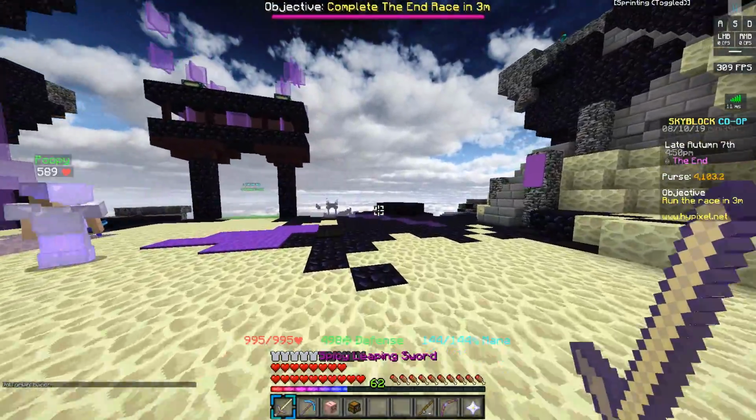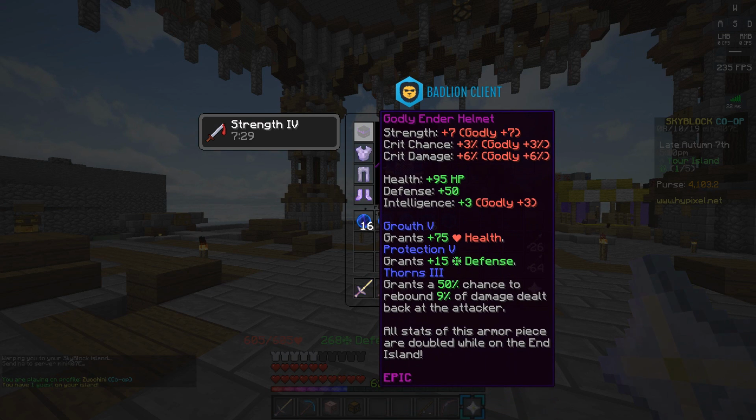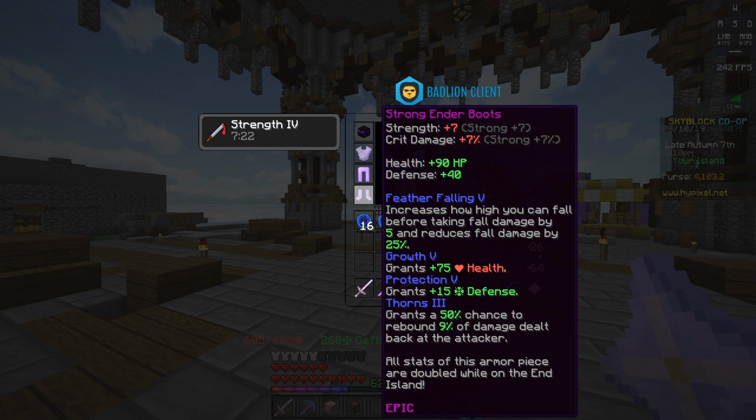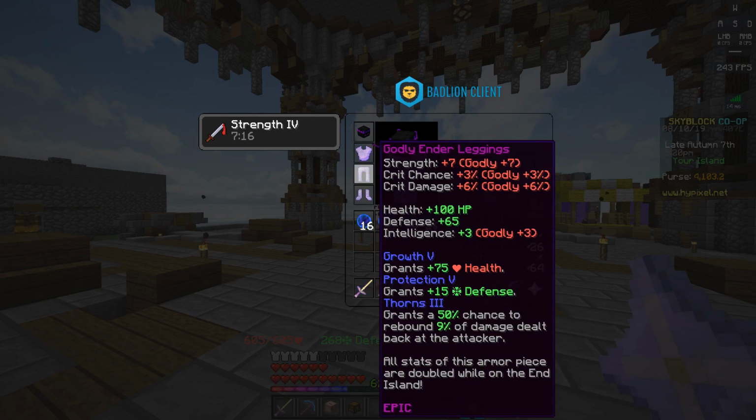12,986. Jeez, just need, what, 14 more damage? Alright, so I guess if you can't get Godly on a piece and you already have a decent amount of crit chance, Strong might actually be the way to go. Because I didn't even look at this. It actually is going to end up giving you more crit damage than Godly, and you still get the same amount of strength with it. You just lose that 3% crit chance.